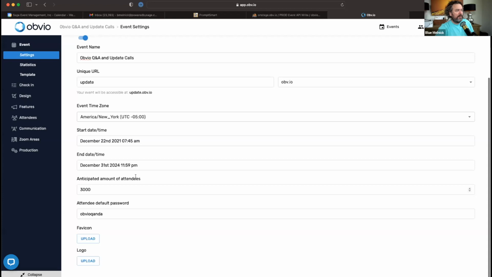Next up is the anticipated amount of attendees. And this is just a rough number. So again, it has to be more than 0. But beyond that, there's no cost associated with this number. You could, in theory, put 9,999 or whatever number you want in here, and it doesn't actually charge you more. This is a little statistic piece that we use internally at Obvio to have a sense of how large events upcoming are going to be so that we can make sure that we have the right resources available. And it's one of many pieces of information that we use to scale the platform based on the events that are taking place on it.